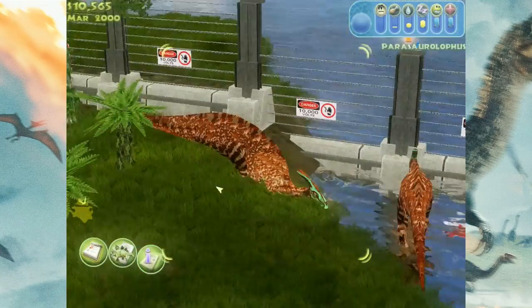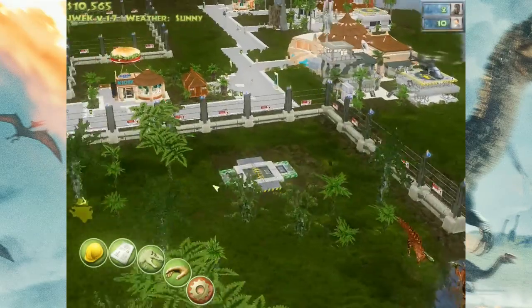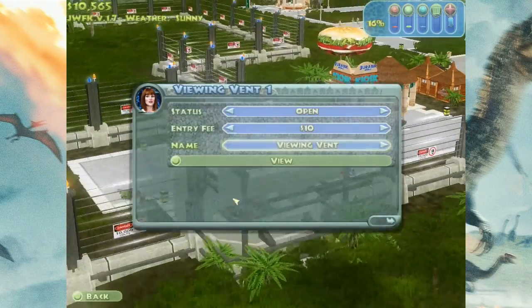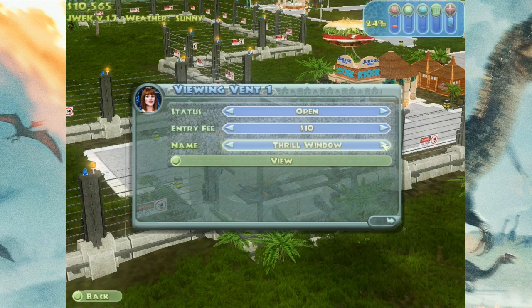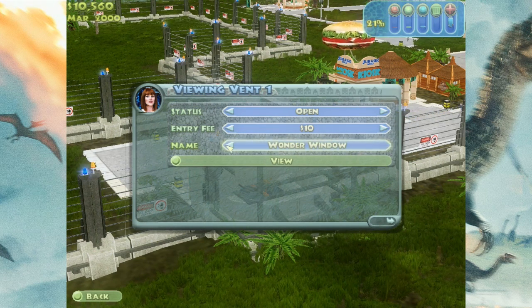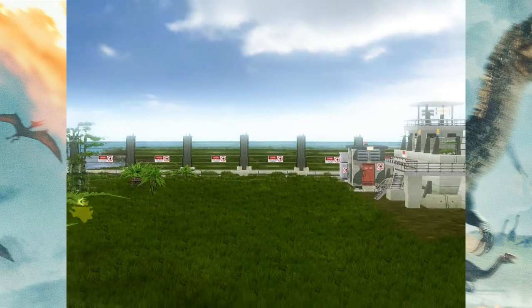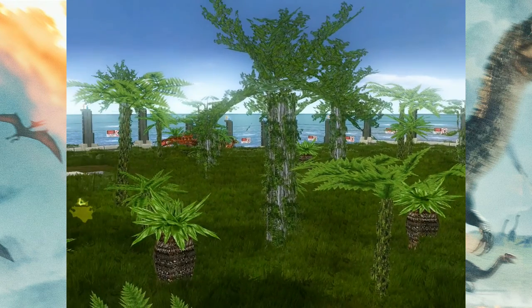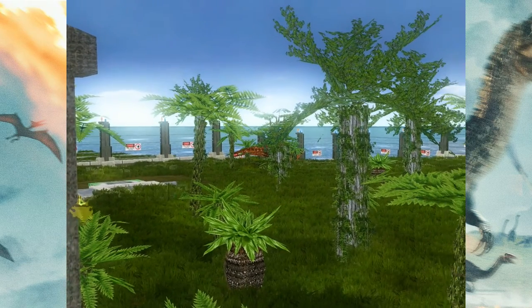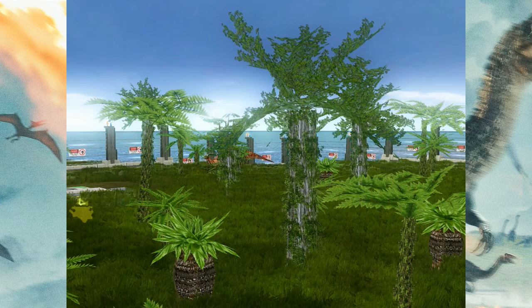So the parasols seem to be spending a lot of time in the water, which is unfortunately quite a long way from here. Viewing vent. Always name your herbivore windows something like playpen in this case. You can look. So this is what people will see when they look through this window. And you can kind of see dinosaurs. There they are.